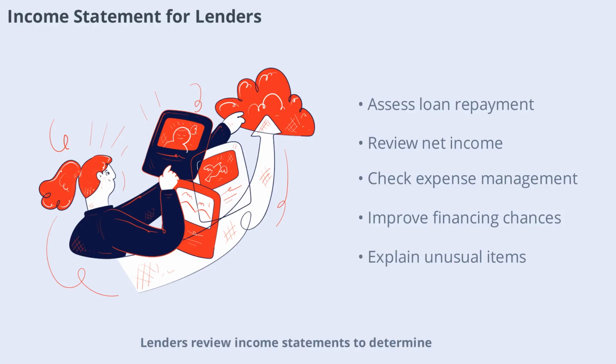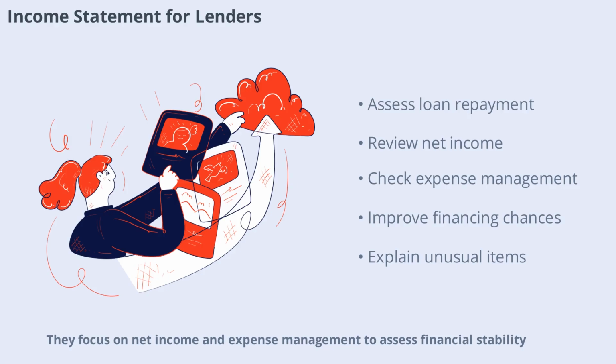Lenders review income statements to determine a business's ability to repay loans. They focus on net income and expense management to assess financial stability. Providing a detailed and accurate income statement can improve your chances of securing financing. Be prepared to explain any unusual items or significant changes in your statement.